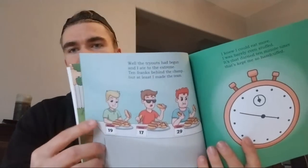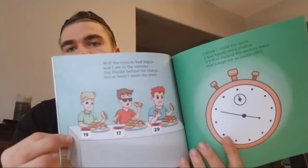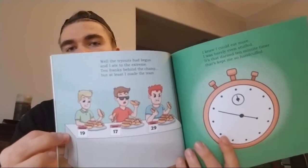I always thought this guy was a show-off and a jerk. If I was going to beat him, I was going to have to put in work. I got right there. Well, the tryouts had begun, and I ate to the extreme. 10 franks behind the champ, but at least I made the team. So this is Jimmy chest bump and the other guy, and then there's the champ. So he had 19, the champ did 29.